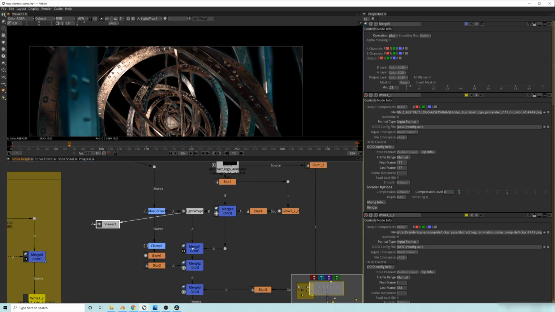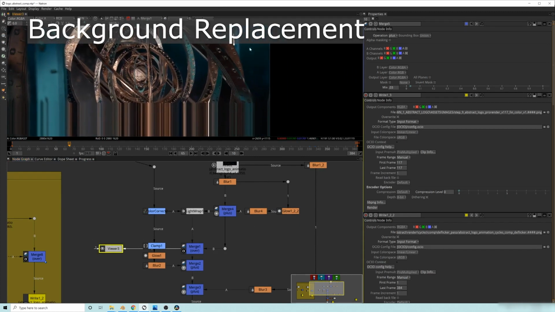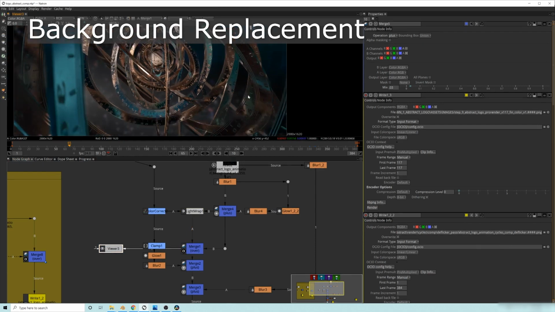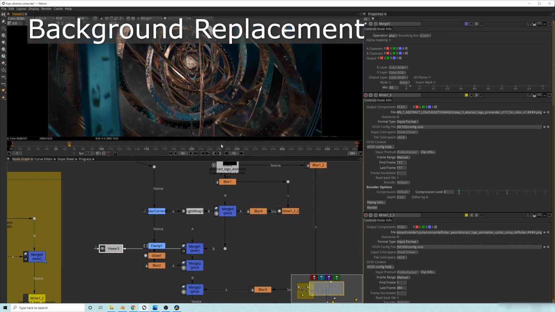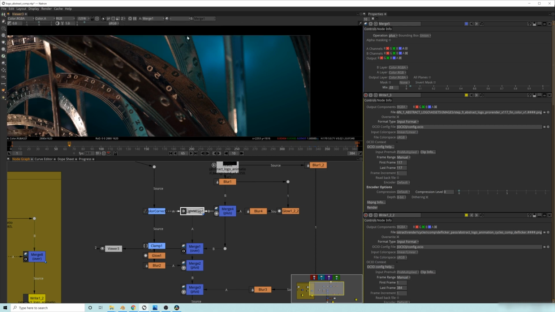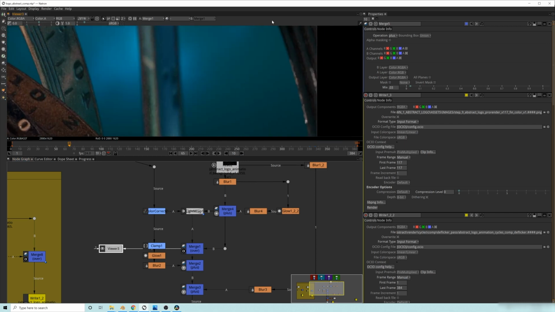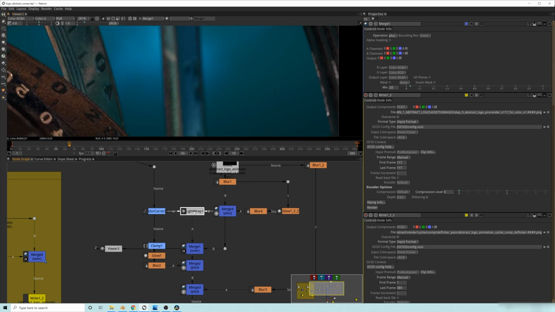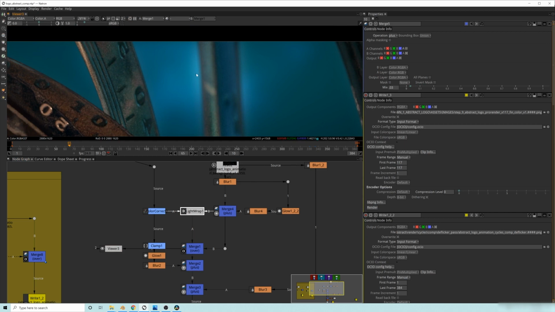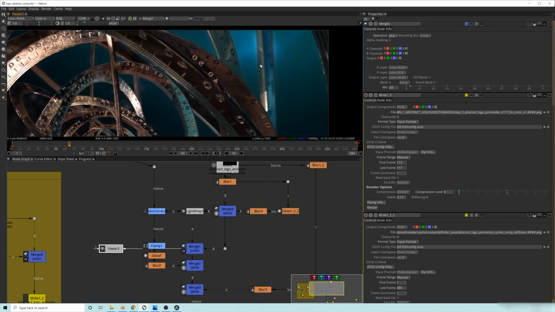And I'll show you what I mean. If I go here, which is where the background is being put into the scene, you can see the background is now filling in all of the empty spaces here. If I zoom into this area here and I turn off the light wrap, you can see that it now has this more harsh edge. But if I turn on the light wrap, it softens that edge so that it feels more blended into the scene. So that's one way to trick the eye into thinking that this was actually in that scene.